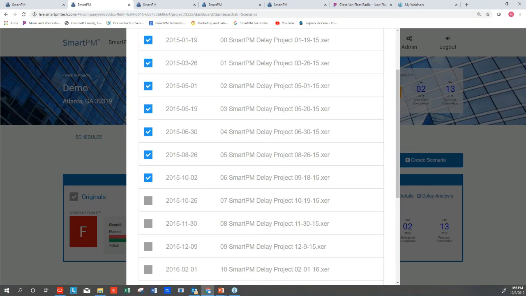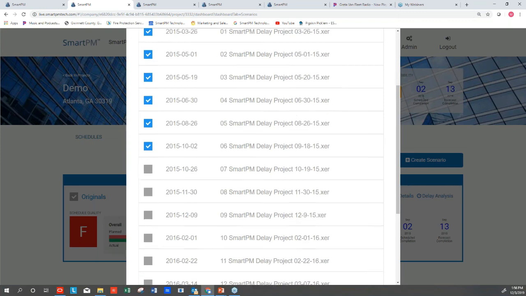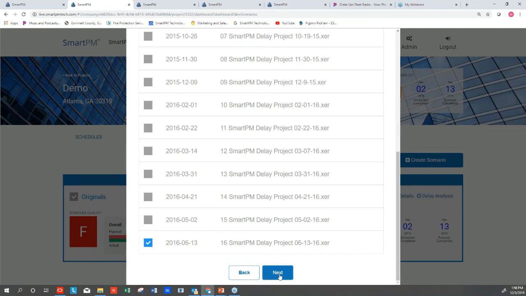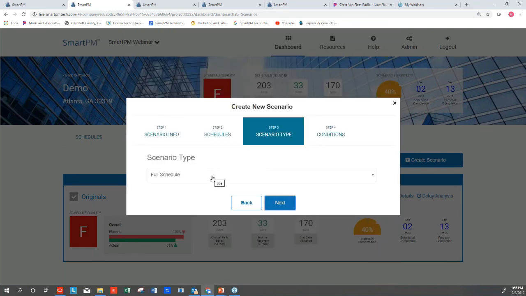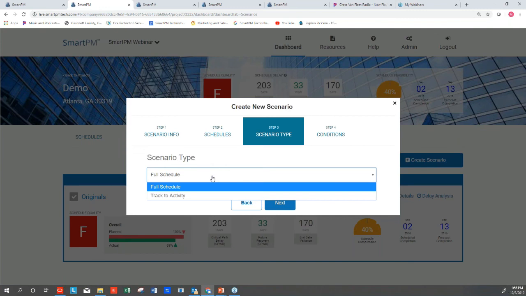and when we see a schedule or a series of schedules that had too many changes that we disagree with, we can eliminate them from the analysis. The other thing that I can do is decide whether or not I want to analyze the full schedule or a portion of the schedule. This is really cool to me because I'm able to actually analyze to a specific activity, whether it's a subcontractor's completion activity or a substantial completion activity, a phase 1 milestone, dry-in milestone, or just any activity in general.